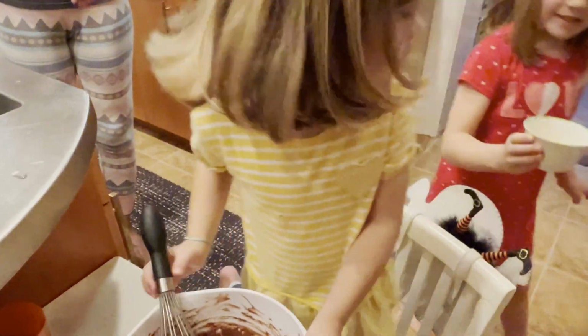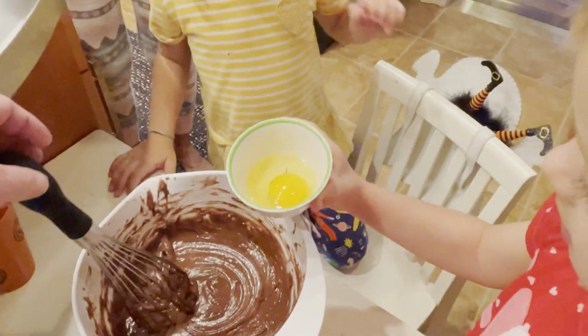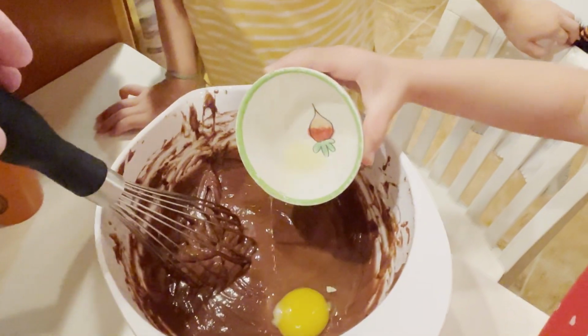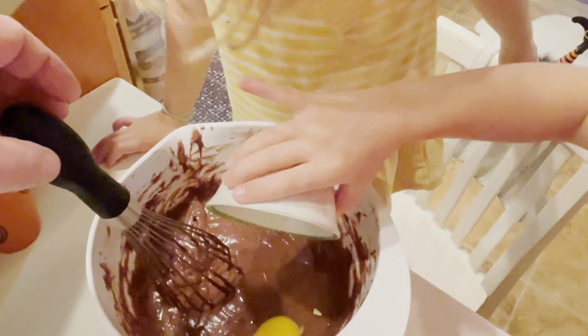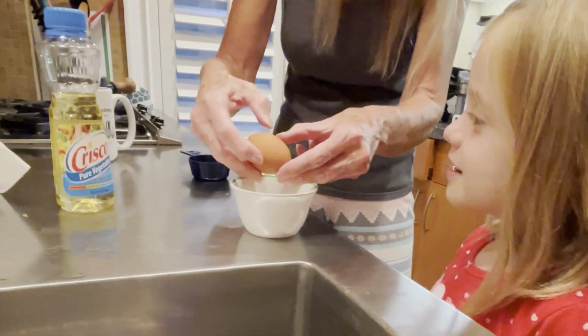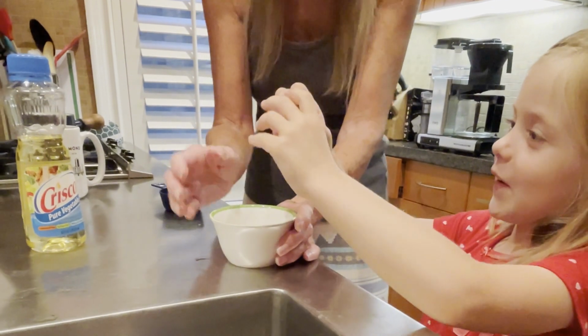An egg. One, don't break the yolk. Watch out, don't pick that out. There you go. Okay, here it goes. Break the white, all the way down, every drop. Now break up the white. And make sure that you get it over the bowl. And where it cracks, take your two thumbs and pull them apart. Give it a nice tap.